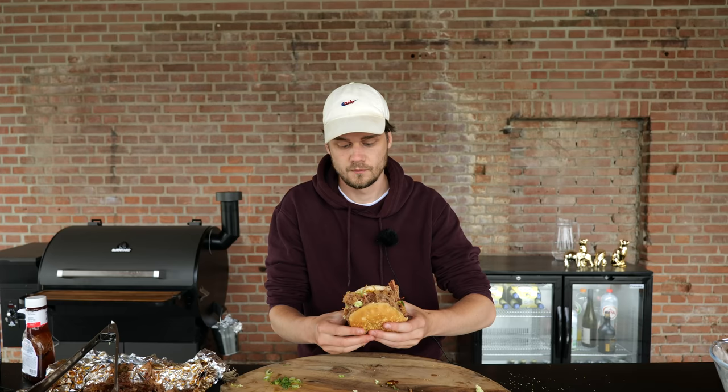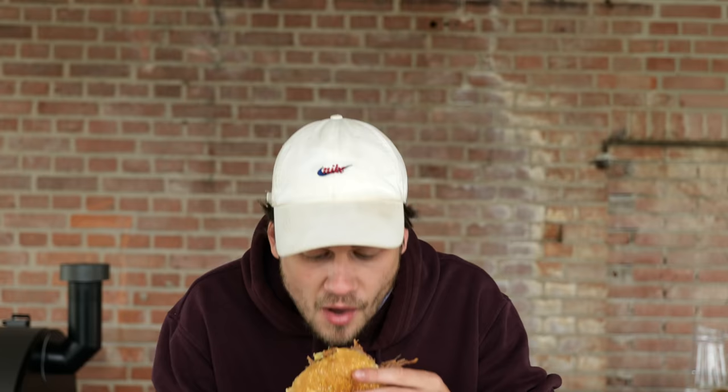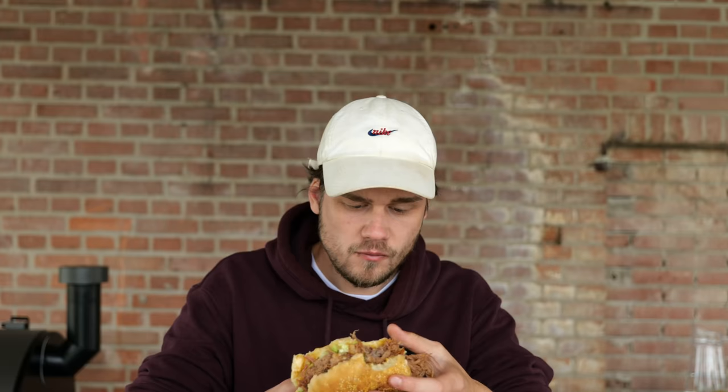Pulled pork has reached its final destination. I love to get that cabbage on — it just brightens things up. A little bit of apple cider vinegar and mayonnaise, and you're done. It looks amazing — there's a lot of meat on there. I love a good pulled pork sandwich; it fills you up like nothing else. Everything falls off but you gotta have the right condiments — the cabbage. If your pulled pork isn't juicy it won't work, if it's not tender it won't work, if you don't have that beautiful bark it won't work. This has it all.